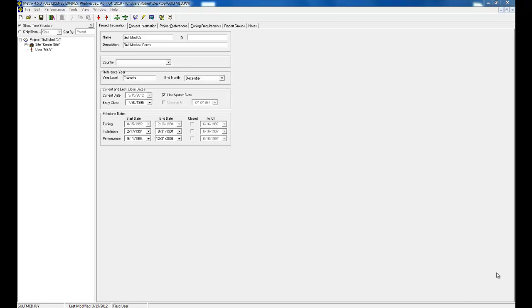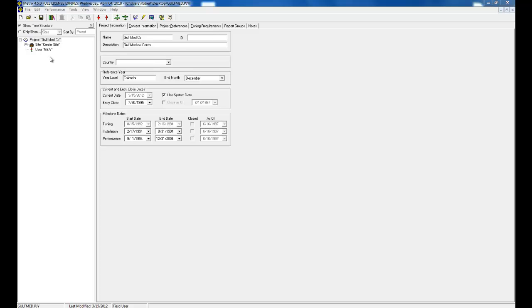In this video we'll be going over some of the Metrix vocabulary that we use commonly and where you'll be encountering it in the software. So to start out, this is the screen that you'll be seeing when you open your project for the first time. I've got the GulfMed project open, which is a sample project that we include with Metrix so you can look over what a project should look like.